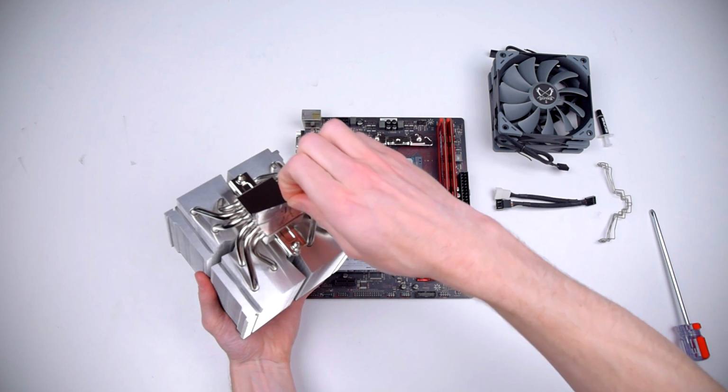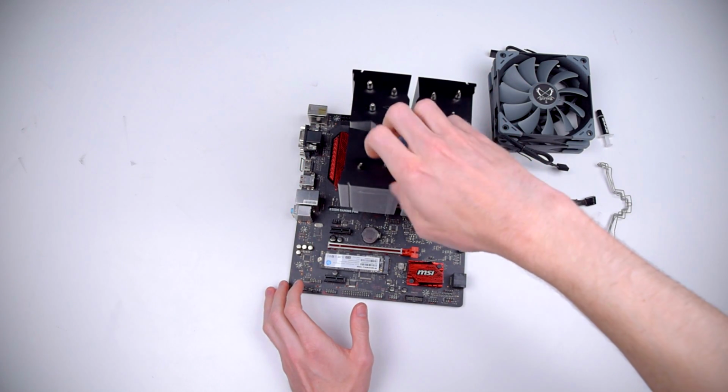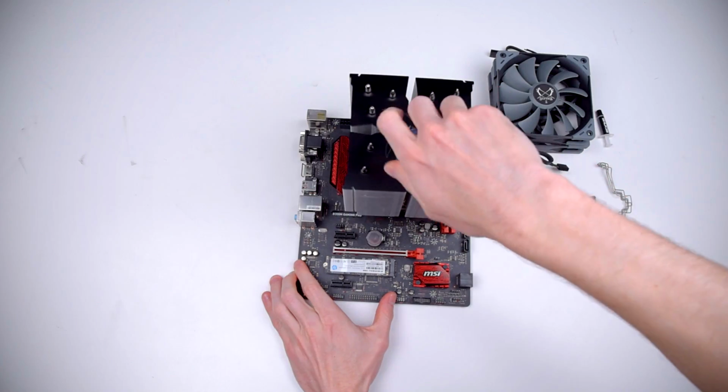I took the protective cover off the base of the cooler and I set it down on the processor. The cooler is held down by a crossbar to the mounting brackets, and Scythe does remind you to alternate tightening them down so the bar doesn't get misaligned or bent.